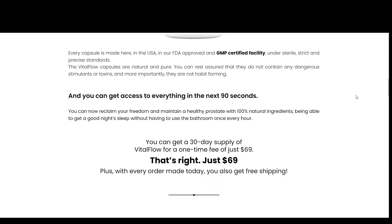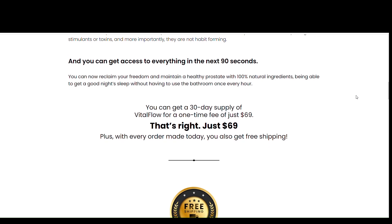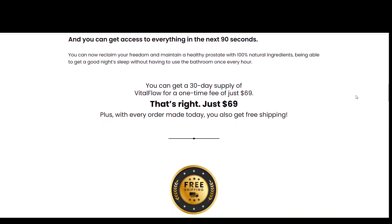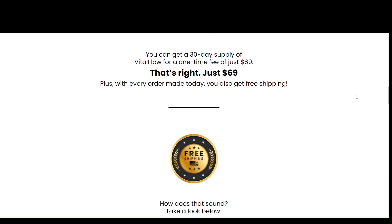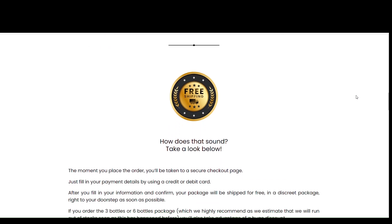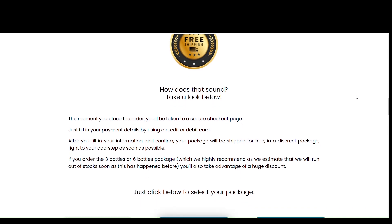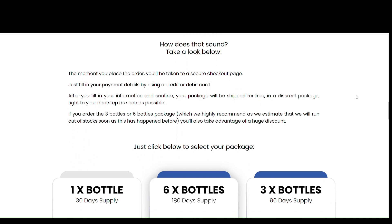So what is Vital Flow and does it really work? The answer is yes — Vital Flow works. After many laboratory tests, researchers identified a natural formula with concentrated ingredients. Vital Flow tablets offer a natural alternative solution to the problem of prostate health. Vital Flow supplement is a blend of botanical extracts that act as a nutritional supplement, improving prostate health.